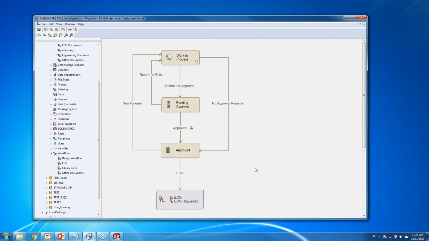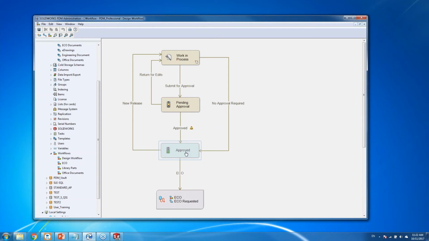But there's also a lot of automation that can be built into this workflow as well. So things like our revision values can be applied as part of this workflow. When a file moves from pending approval to approved, we can have the revision value update on that file.